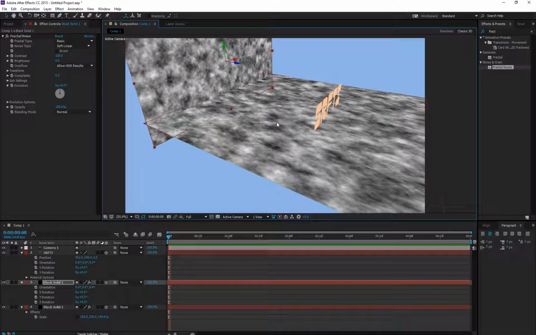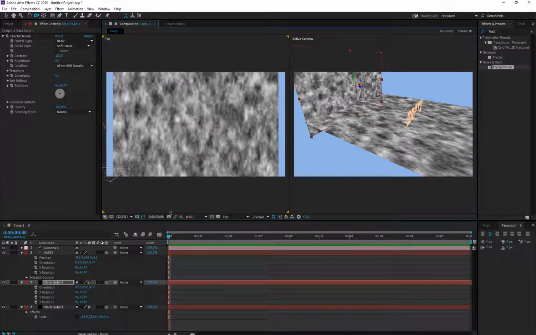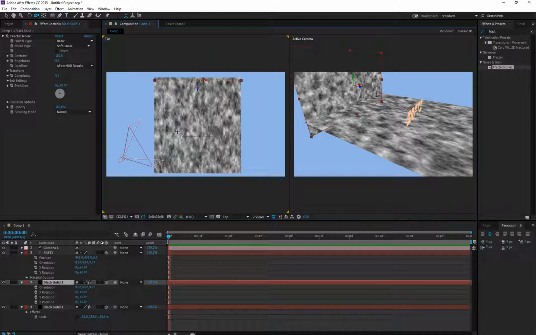And one more thing that you need to see is now we are going to utilize these different view options that we haven't explored before. Now we can make it 2 views. One of them is going to be active camera view, another one is going to be top view. So if you go to the top view and select the camera tool, you can zoom out and you can see this is where our camera is. You can manipulate all the different layers from here also.